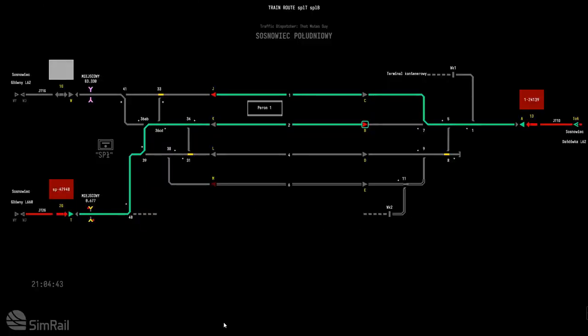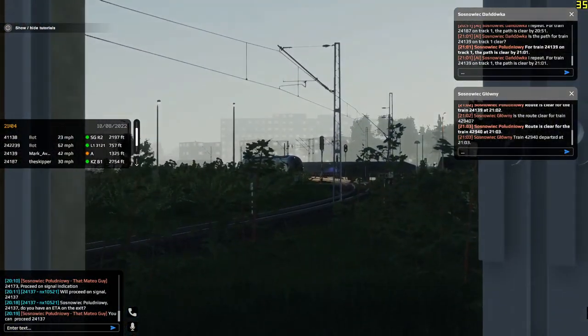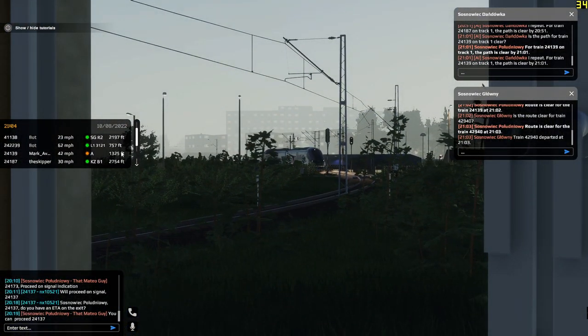You know, I got to say, this station's pretty easy. At most, you're going to deal with two trains. So we have a passenger train coming in here, and then we have another one that's coming in. One is stopping at the station. The other one's not stopping at the station.